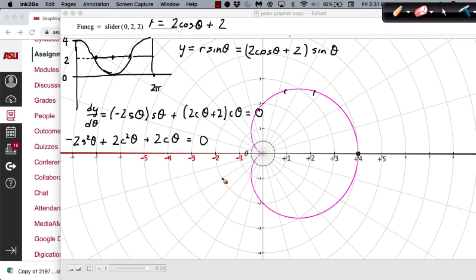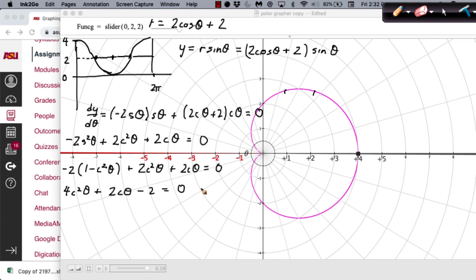So now I've got sines and cosines. It'd be nice to have just one of those, not both. I've already got two terms that involve cosine, so can we switch sine squared into cosine? I can use the Pythagorean identity, sine squared is 1 minus cosine squared. If I distribute and combine terms, I'll get positive 4 cosine squared plus 2 cosine minus 2.